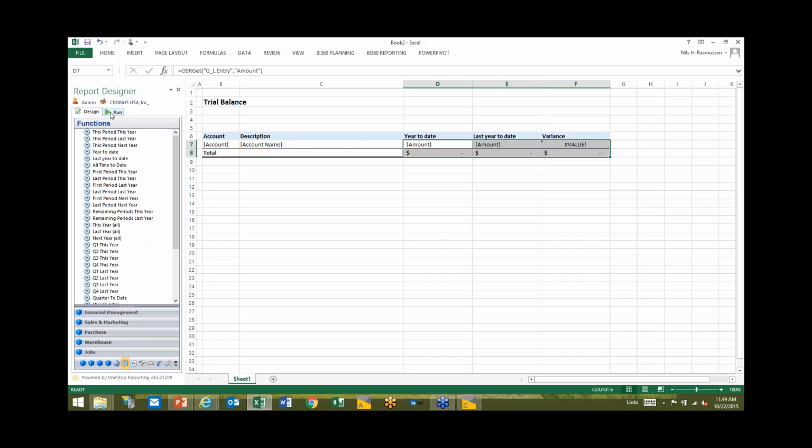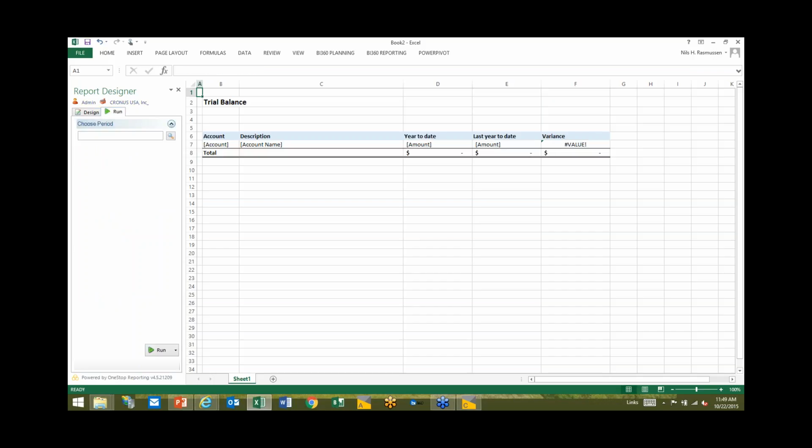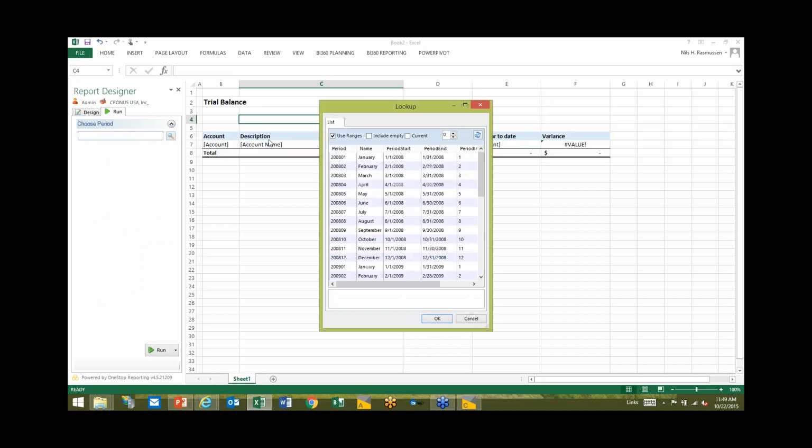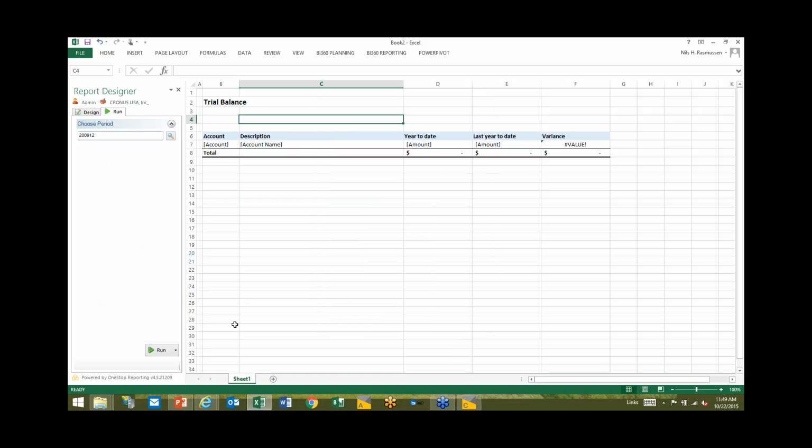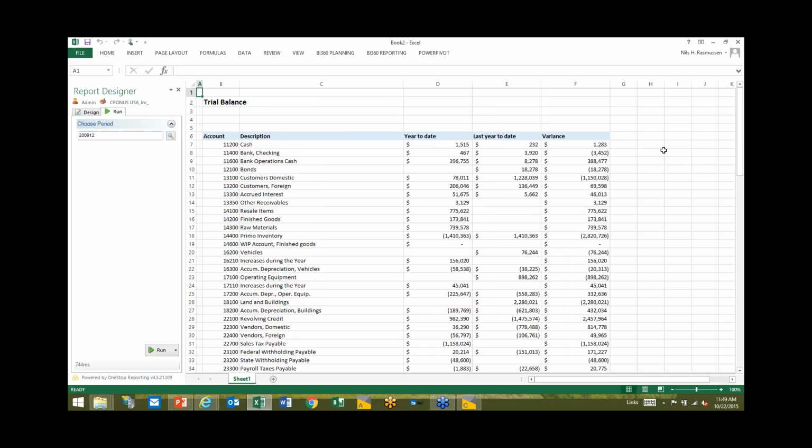Now let's go and run our report. Let's see what we got. So we switch to the Run tab. Now a lot of other report writers require you to build prompts in Excel, like you have to make your own drop-down boxes and so on. Here you see it automatically pops up on our menu, so you don't have to do anything to get that prompt. And we're going to pick late 2009 because that's where Microsoft put some good demo data here.